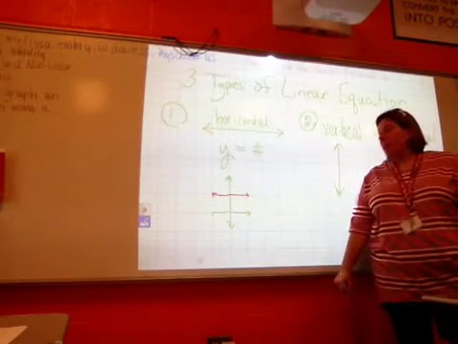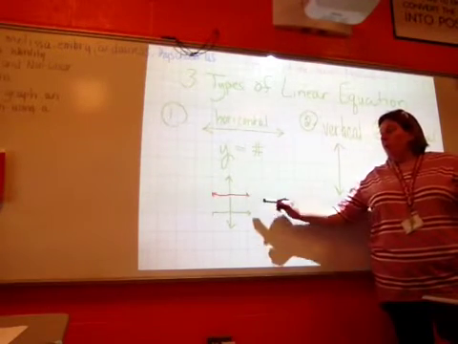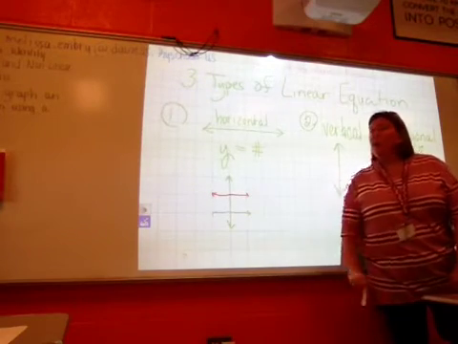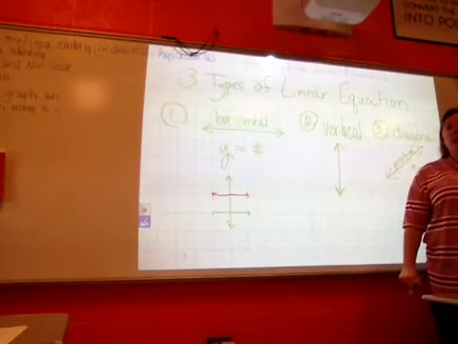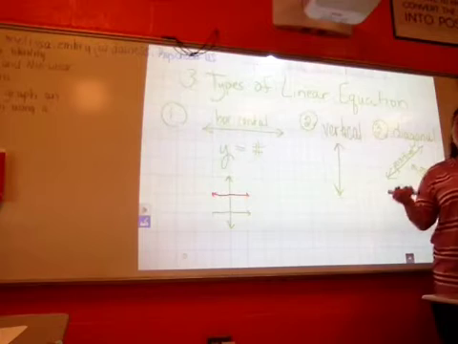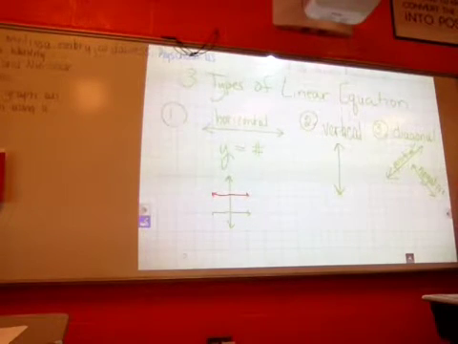When you do that, you have to make your line all the way across. What do these arrows here indicate? That it never ends. Okay, so we only see a snippet of the line, not the whole thing.